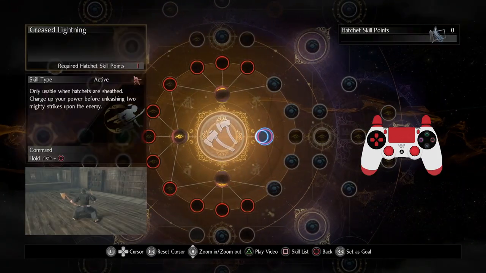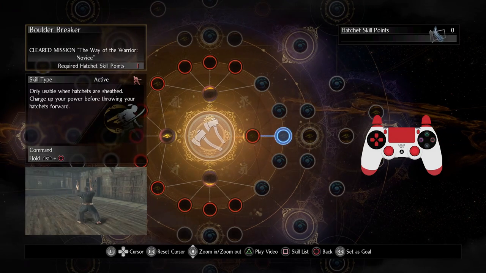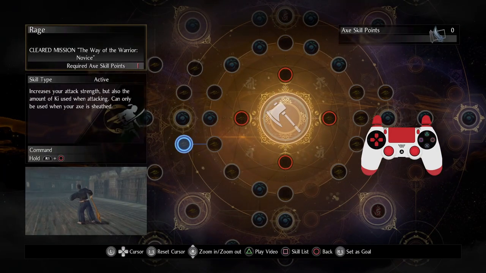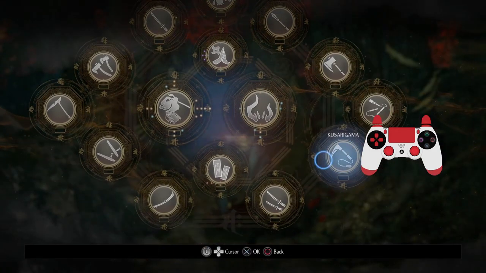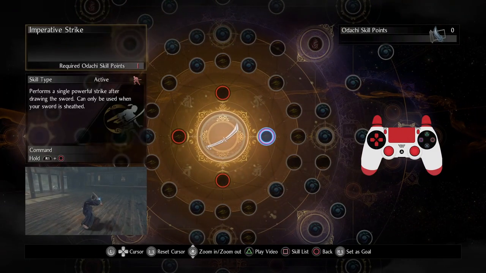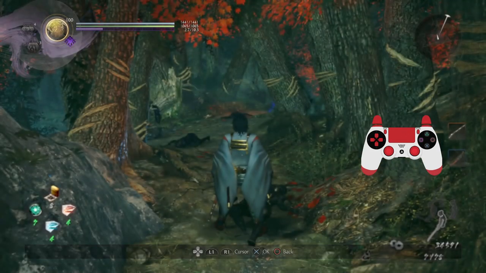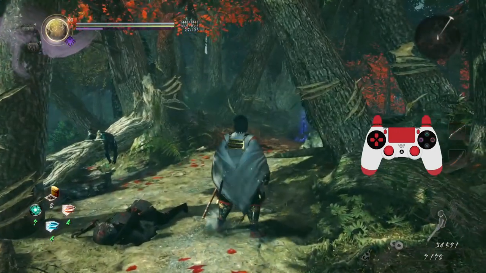Hatchets, of course, have two sheathed abilities, Grease Lightning, and being able to just remove that starting animation is actually really, really valuable. Other weapons, like the axe, of course, have their own buffs. So just being able to be in a sheath state to prop this off immediately is really valuable. Dual Swords doesn't need it as much. Odachi's is kind of interesting with Imperative Strike. But yeah, just being able to do that as opposed to having to worry about the sheath animation is super awesome. So definitely worth learning. And there's many different ways to do it.